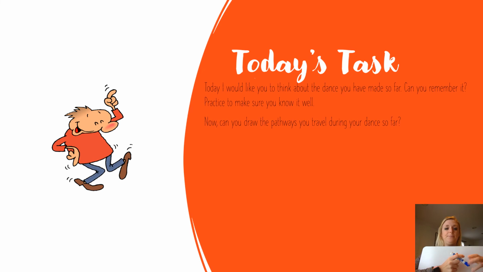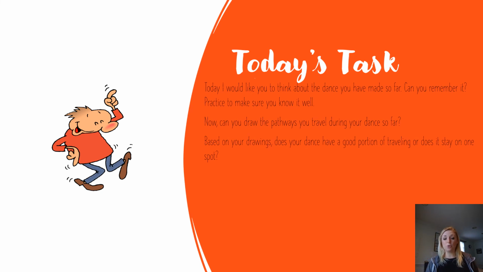So here's my whiteboard. And I might think, okay, my dance starts in the center and I do 4 walks and a jump clap forward, 4 walks and a jump clap back, and then I did 8 skips in a circle, and then I run to a diagonal line and have an end position down here. So I can look at that pattern and think, okay, I've got a diagonal, I've got a straight line, I've got a curved. There is an awful lot of space here though that I haven't used yet. So I'd like you to do the same. Draw the pathways you have in your dance so far.